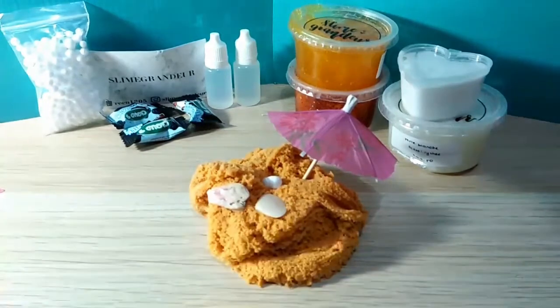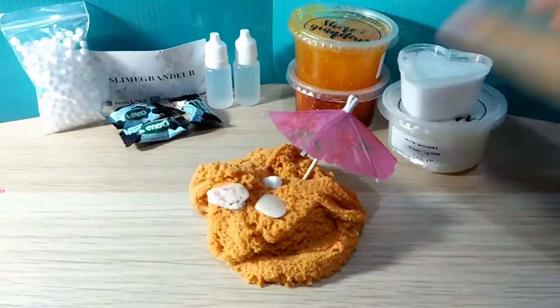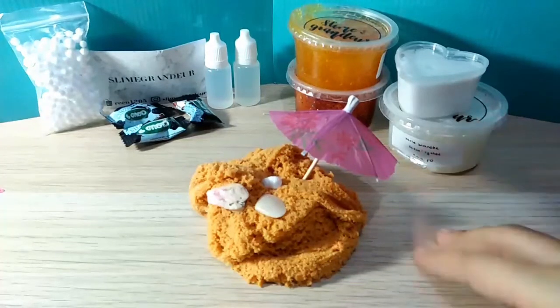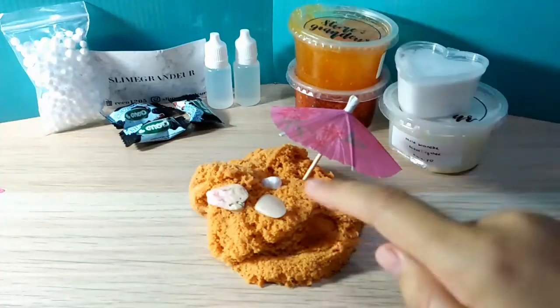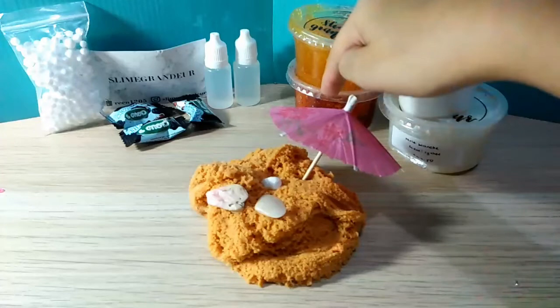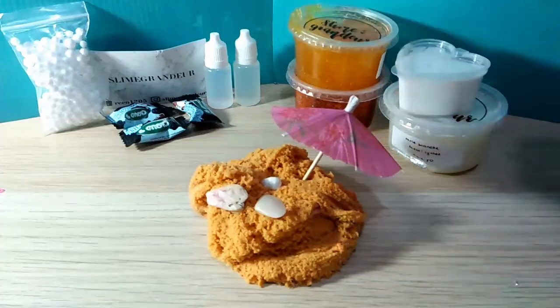This one is cute too. For C, collectability, I am giving them five stars because I only just discovered them and I already bought four slimes and have this other one — five slimes total. Obviously I am a little obsessed. I will definitely probably buy more slimes from them. For A, action, everything does what it's supposed to do. They all stretch, this one drizzles as it should, and they click — well, most of them click. It was my fault that I couldn't get the click. They all do what they're supposed to do. None of them are sticky; I didn't even have to add any activator. Five stars.